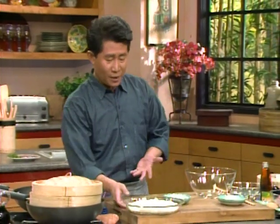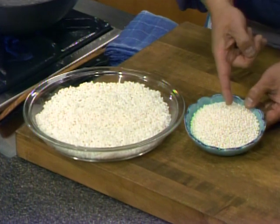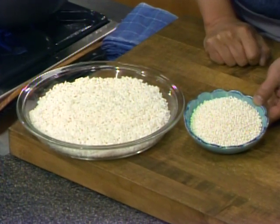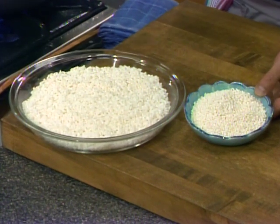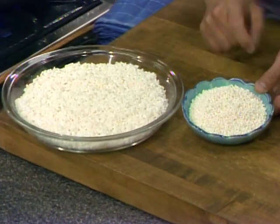Here is a classic dish that you can find in some of the dim sum restaurants and many of the tea houses, and you can make it at home very easily: steamed pearl ball. Here, this is the pearl. I have some sweet rice or glutinous rice or short grain rice. You can use either one because when they steam, they're stickier. This is the raw one.